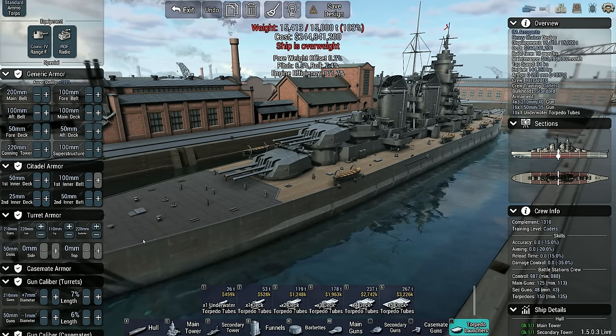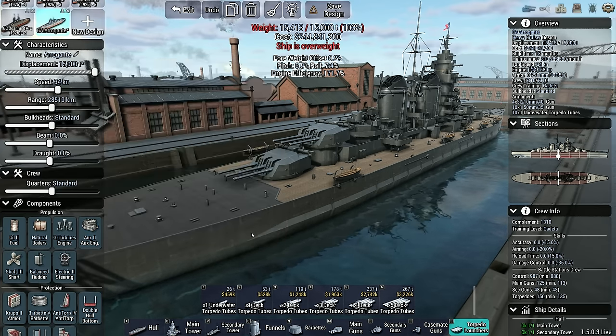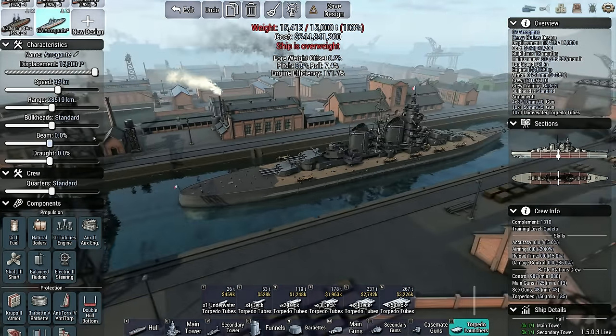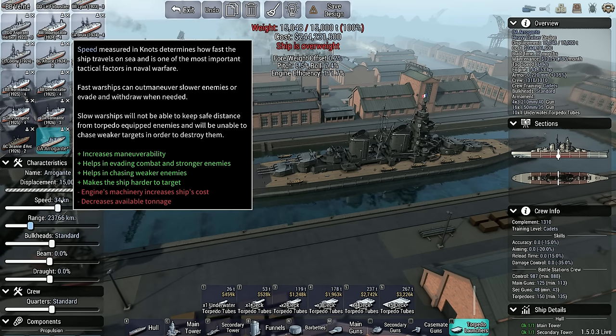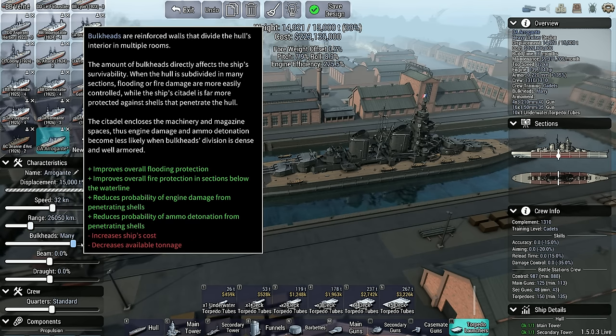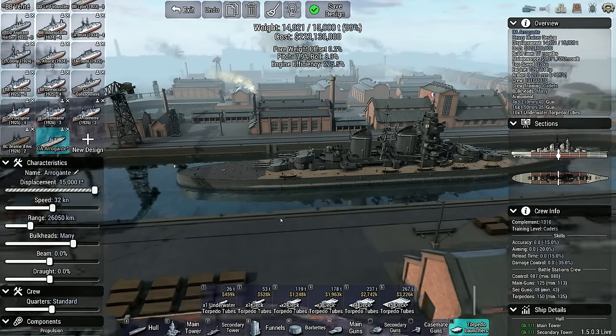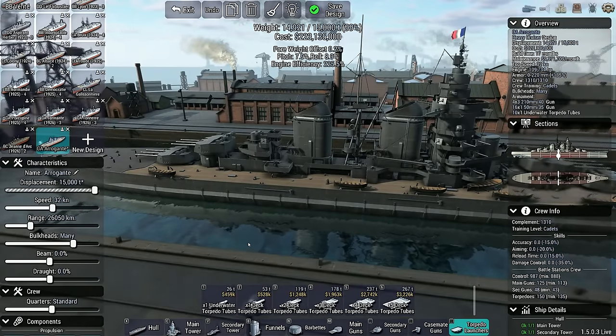That's the armor I would like, and it puts me 3% overweight. These do have excellent range, so I don't mind dropping that a touch, and then I would only need to lose 48 tons. What about lowering their speed? Can I do this? Yes, I prefer that. 32 knots, 26,000 kilometer range, and many bulkheads.